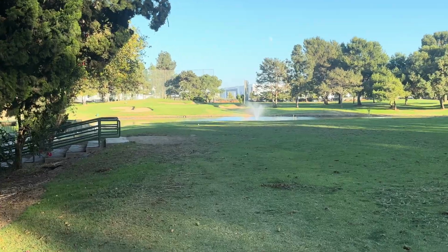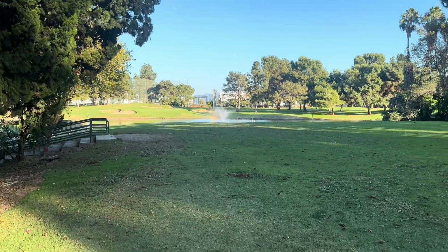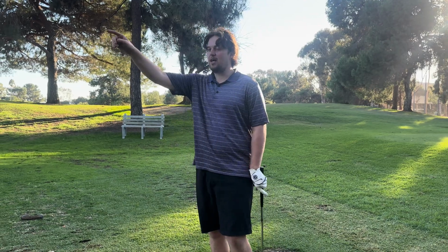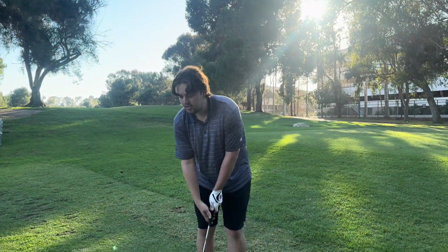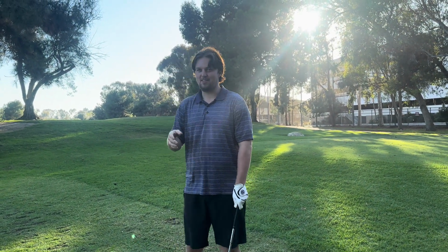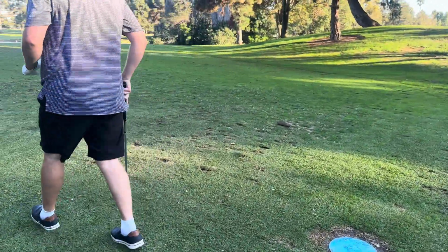So the water is saying hello. It's like, I'm here, I'm ready to eat your golf ball. And we have Cherry Red here. Cherry Red doesn't want to go for a swim. He can't swim. If he goes in that water, he'll die. So it's my responsibility to get him over that water like it's D-Day. That might be offensive, I don't know. Cherry Red don't want to go for a swim. He ain't going for a swim today.